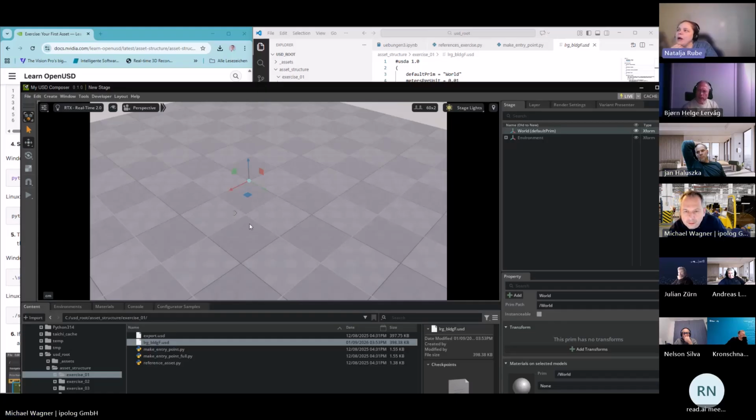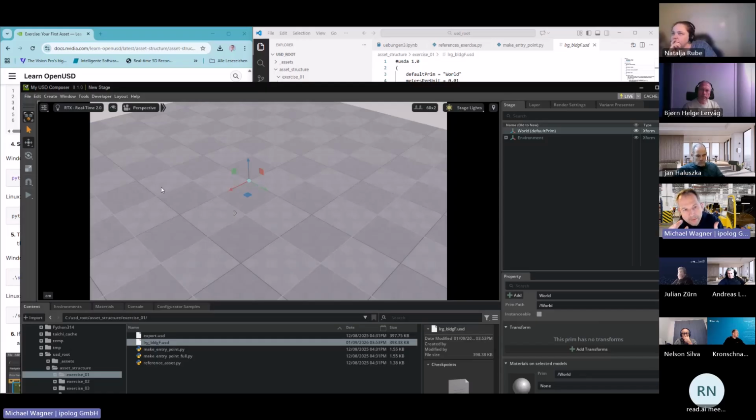A small question. This is the world position. When I want to make coordinates for the combination of one USD that is referenced in another USD, also global and local in combination with the other file, is it possible, and how? You have several possibilities.